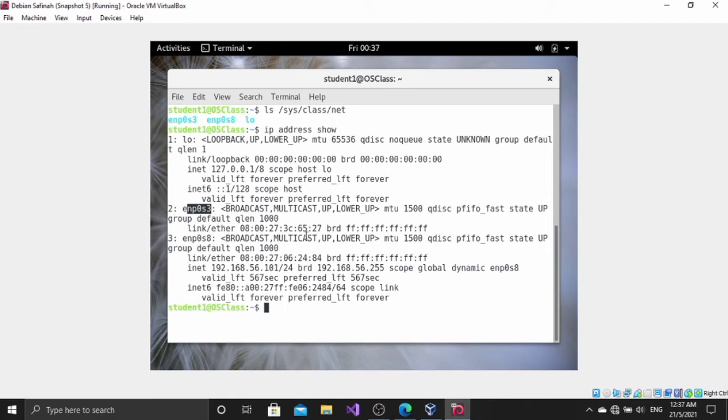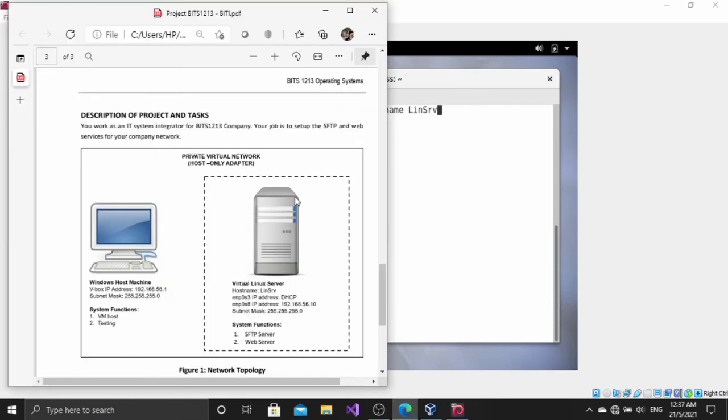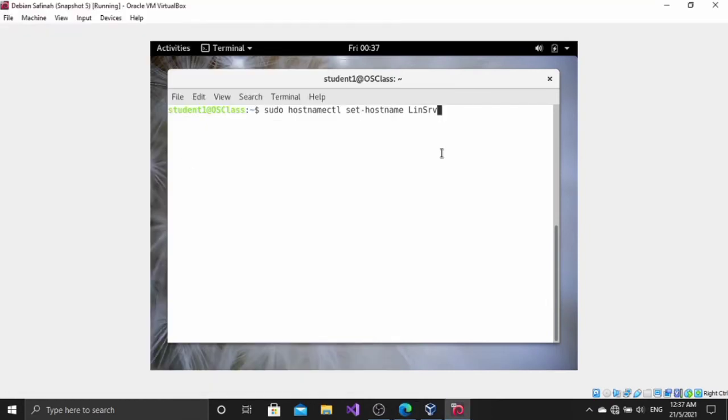Before we set it up, I will change the host name first. I will clear this first. I want to change the host name, so I will use this command: sudo hostnamectl set-hostname, followed by the name I follow from our project, and I press enter.